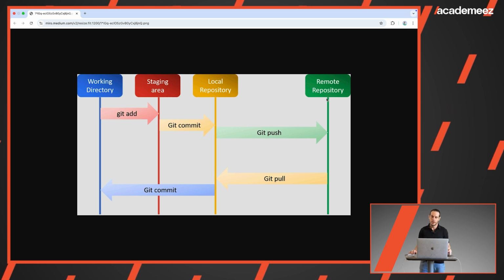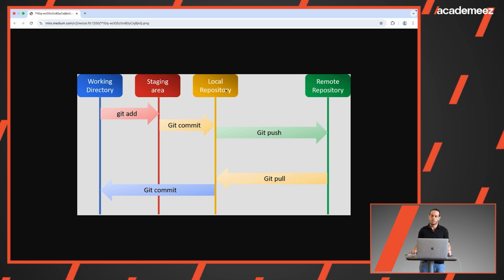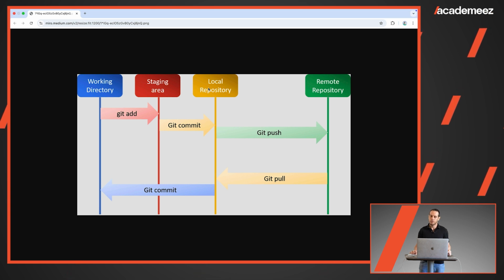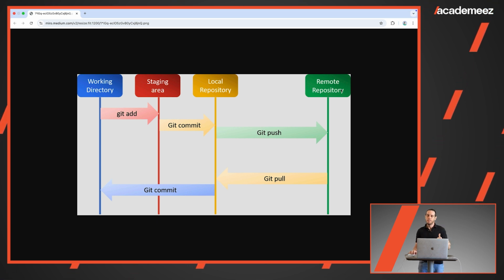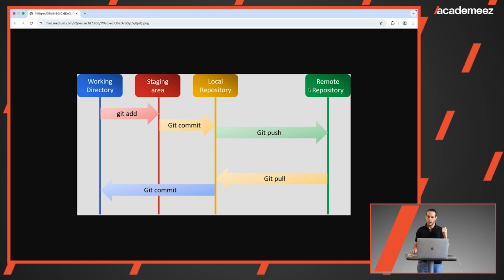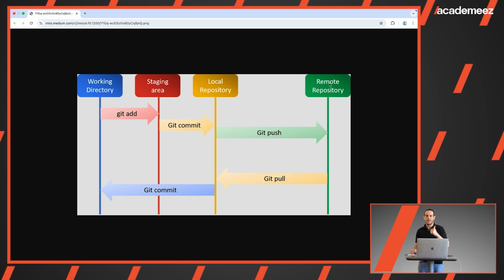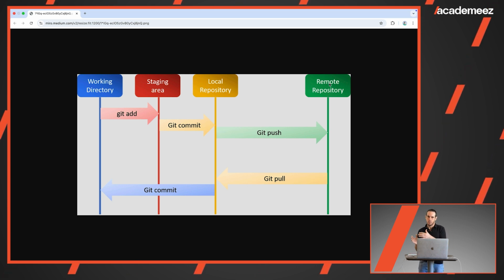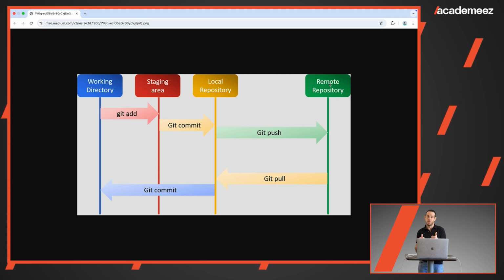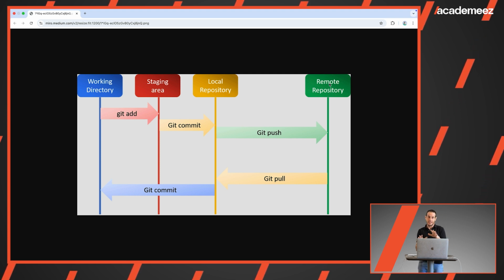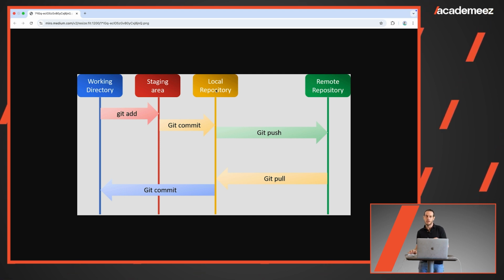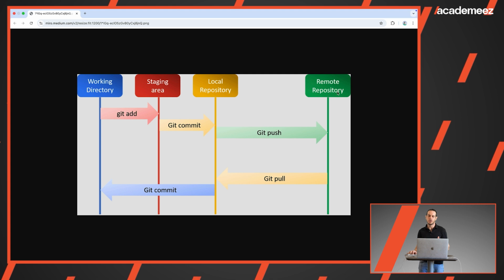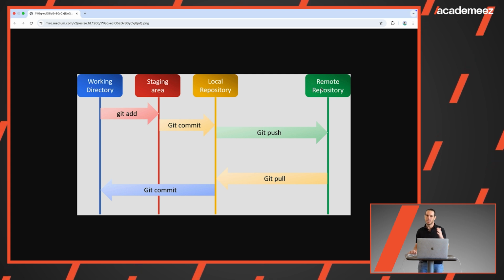Okay, so why am I showing this? While I'm making commit changes for commits that are in my local repository, it's okay to edit those commits. Now, if the commits that I want to edit are already pushed to the remote repository, then it depends. It's not necessarily that I can edit those commits. It depends where you push it. So I'll say again because it's a bit complicated. If the commit you're changing is in your local repository, you can edit it. If the commit you want to change is already pushed, it's not necessarily that you can edit it.